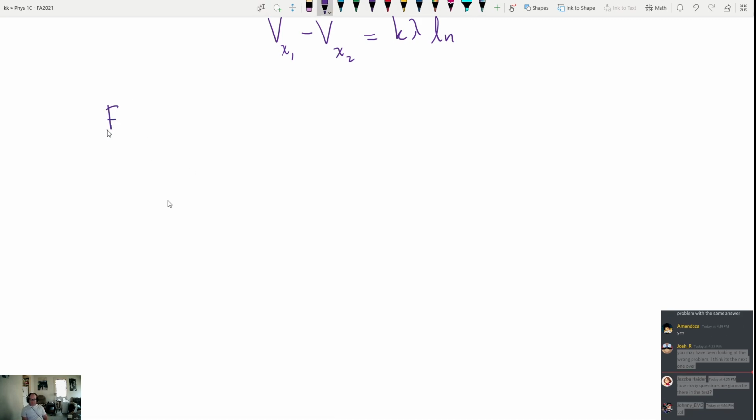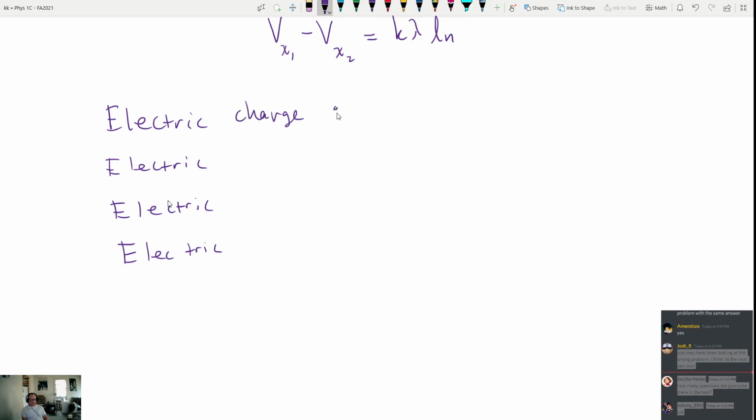So just keep this in mind. There's these 3 different things that you learn about in this class. There's 4. They all start with the same word, electric. And I'll just give it to you in the order that we learned them, right? Electric charge, right? This was Q. This is how many electrons do you have or are you missing, right?